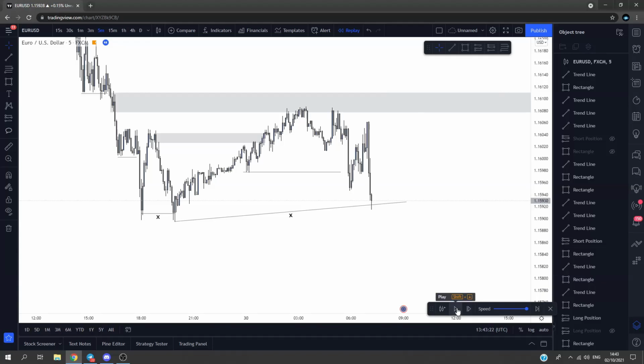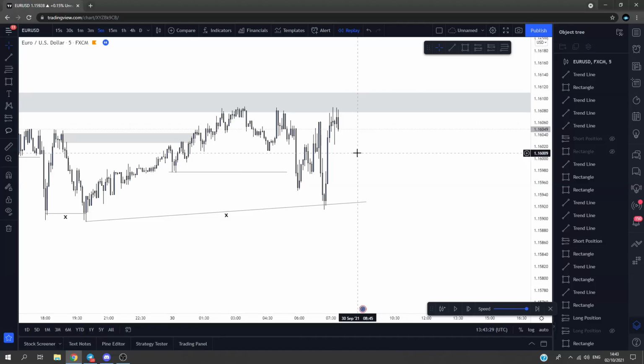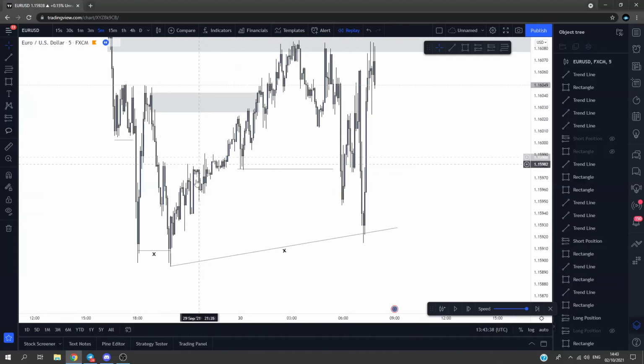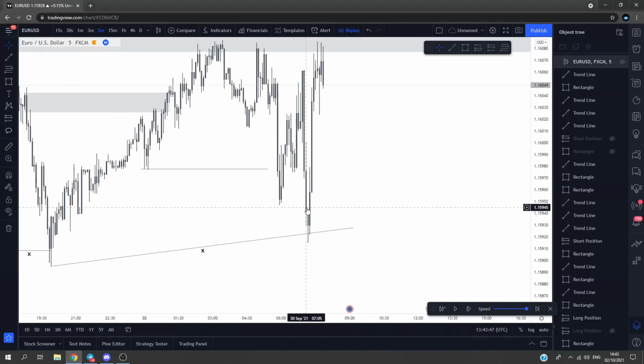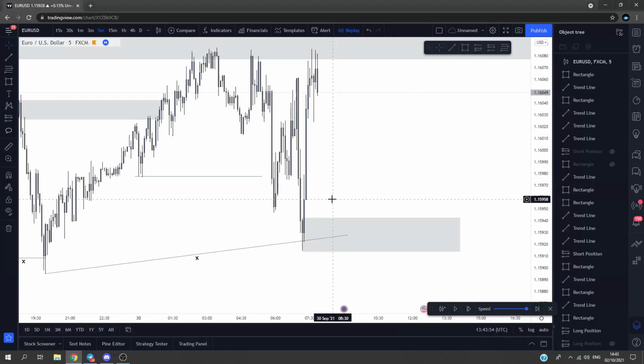Anyway, play. Bam, price straight away came up here. Now you could say price mitigated an order block here, which broke structure straight up here, up in this zone where we have our sells on. But yes, you can say that maybe on a higher time frame, but for me it's not valid, right? So here you could have an order block placed here, okay? Now I didn't mark this out because I wasn't looking for buys, but potentially on a lower time frame you could refine that down.